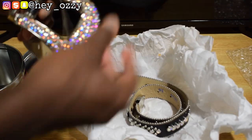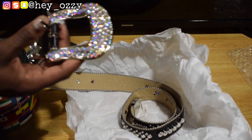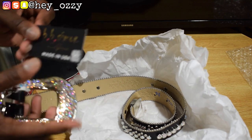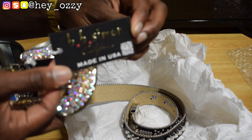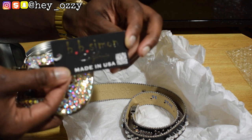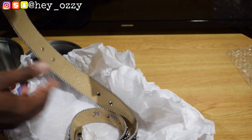As you can see, the BB Simon belts are very popular for the fact that they have Swarovski crystals on them. You can see, this is the tag right here. It says BB Simon, Made in USA, and it has the QR code to take you to the website. Even the tag shines. It's kind of hard to focus because the light is shining so much in it. But yeah, it says Made in the USA. These are all handmade belts, which is pretty cool.